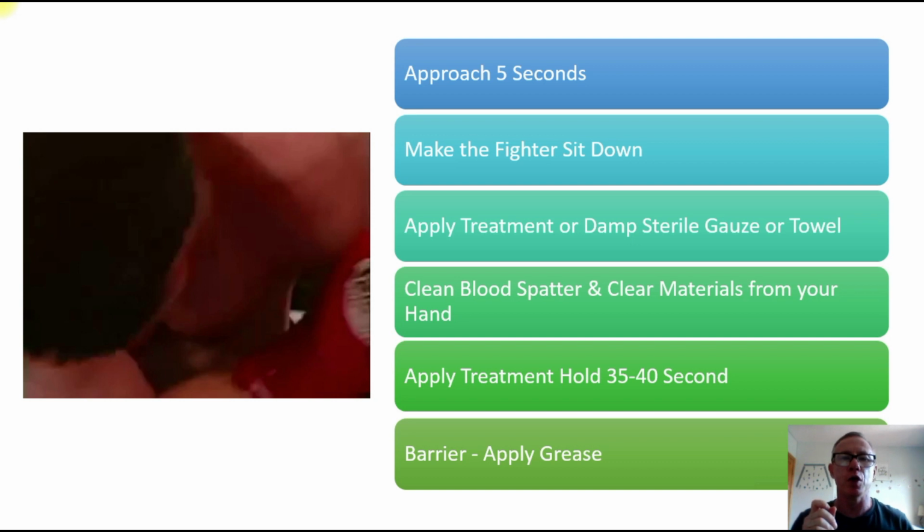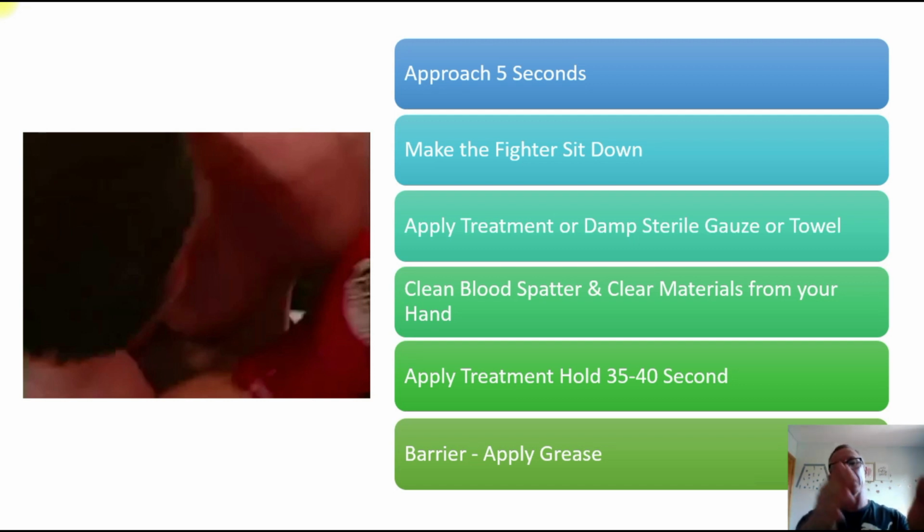It won't stick to the blood clot because the cloth is damp. Now, if you use a dry piece of gauze or a towel, if you've ever had a really bad abrasion, in other words, a piece of skin has been scratched or scraped on your forearm or whatever it was, and somebody has put a dry piece of plaster over the top of it and you pull it off and the scab comes with it, well, the same happens when you use a towel. Even though the injury has just happened during the round, already your body's starting to clot. In other words, it's producing clotting factor to stop the bleeding itself.